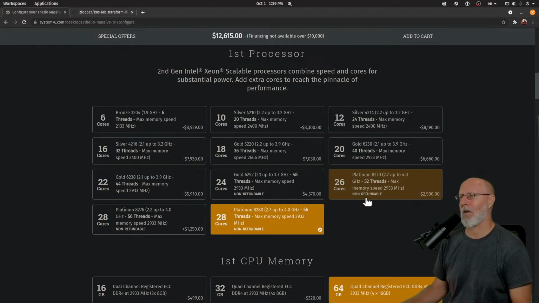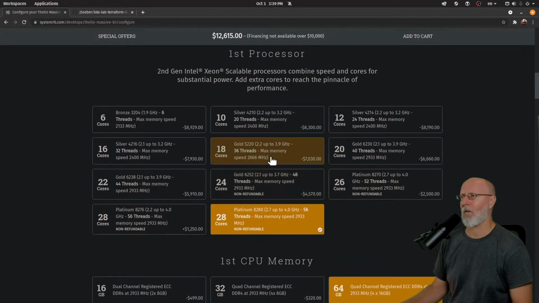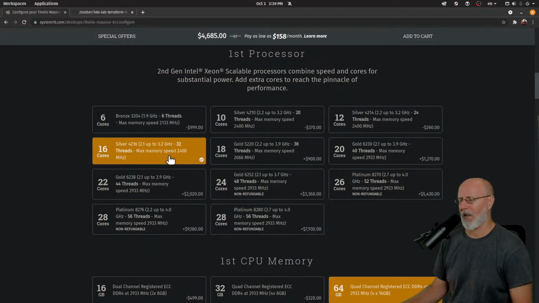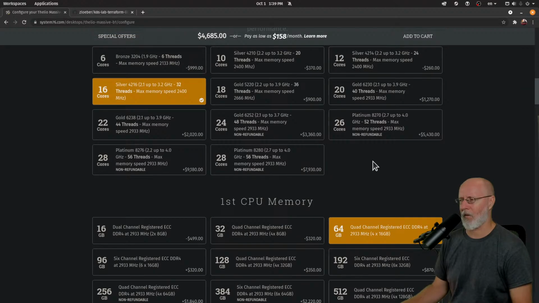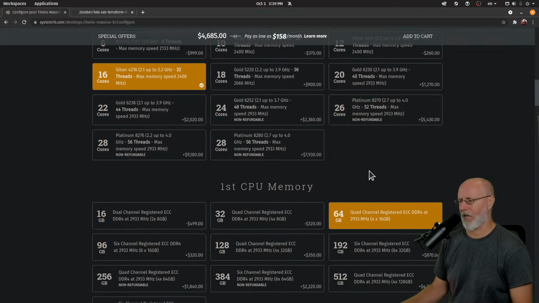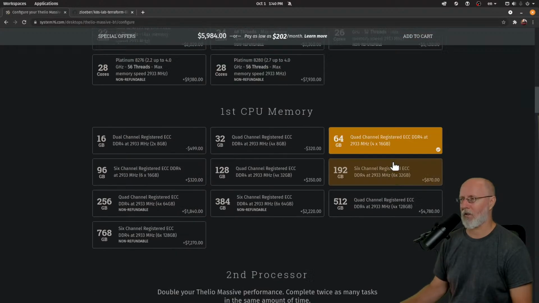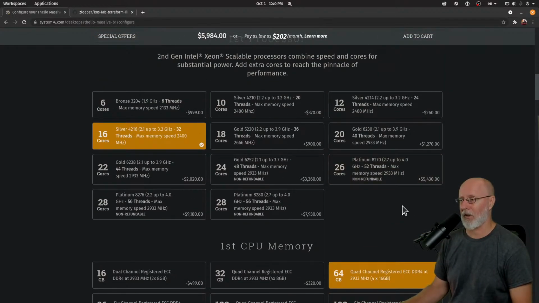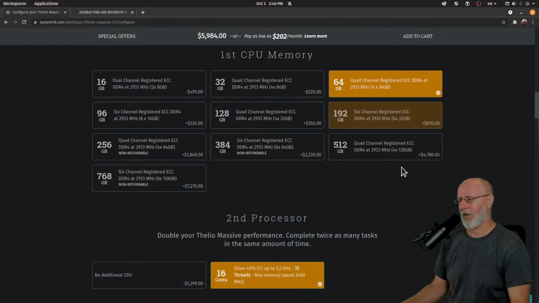Yeah, I think that might be the way to go, Polar. I think you're right. I think if we went to like a 16 core CPU, I think that's the way to go. And then get the second CPU, right? First CPU memory, second processor for 16 cores. This is a lot cheaper. Oh my God, look how much cheaper that is. Yeah. Polar Junction, thank you so much for saying so. So that is the key.